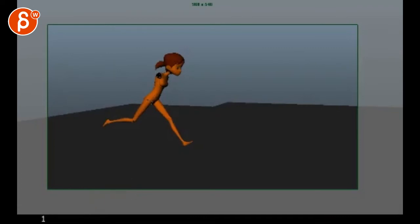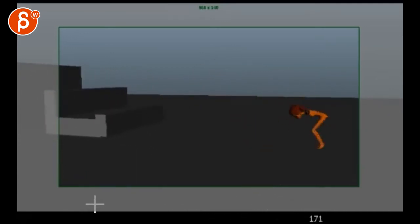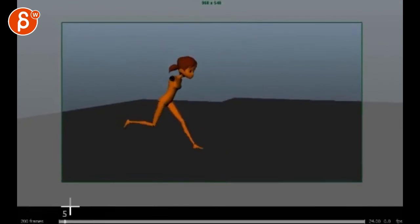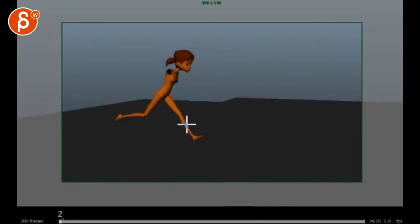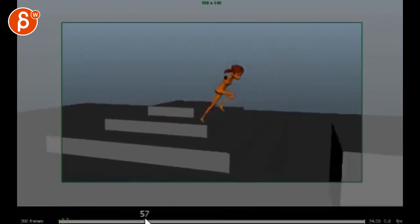And then you mentioned this one. All right — poses on this character. Not super sure what she's doing here. I know the arms are not there. Given that there are no arms, the thing that strikes me is that there is no drag overlap, bounciness, or wire rotation, which makes this thing very, very stiff.